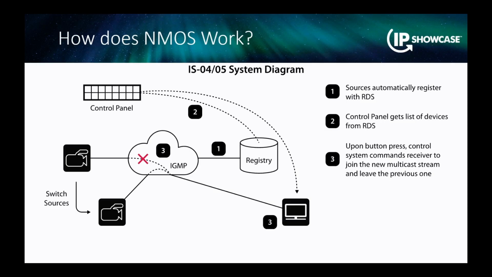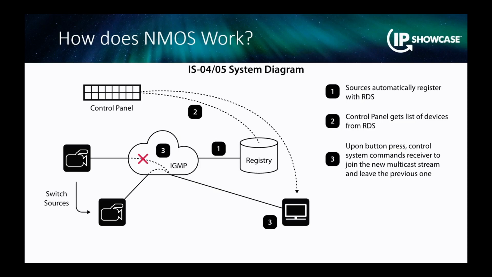And your control system now can automatically query that, right? It can just send a request and say, hey, Mr. Registry, who's out in my system? Just like your computer does. You don't have to tell it that you have a printer plugged in. It finds it, right? It gives you a list of all the printers. It's the same kind of technology. So the control panel can go look at the registry, and it can even auto-populate the buttons and say, all right, I've got 2 sources and 1 destination. Now I want to switch. So I say destination 1, get source 2, take, right?